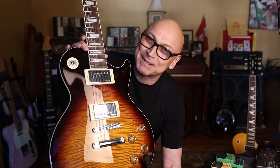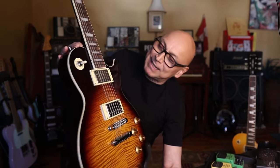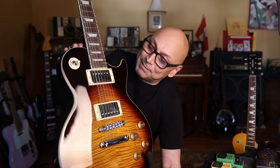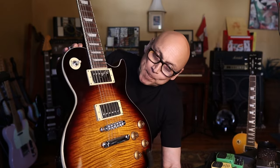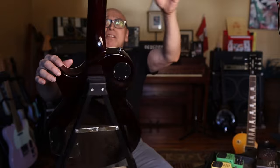So this is not a Chipson either, or a Gibson, and yet this is actually a Harley Benton. This is a Harley Benton 550II FTF. This is one of my top three Harley Bentons that I've ever played.